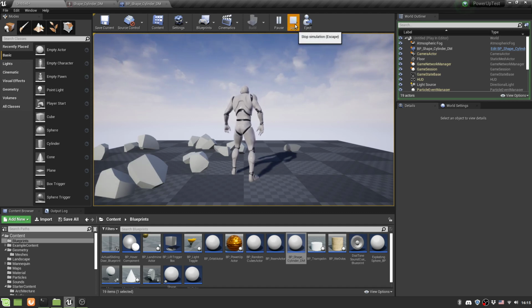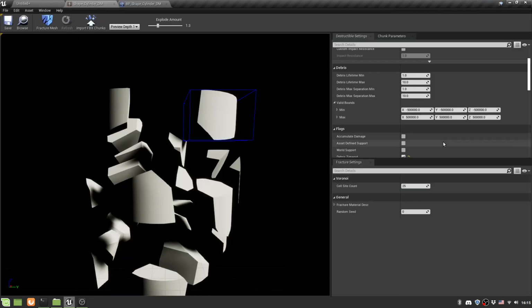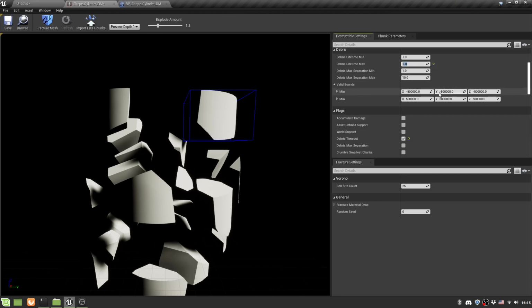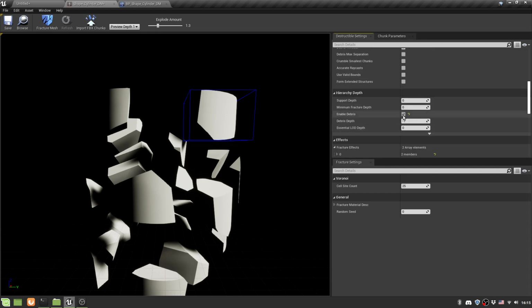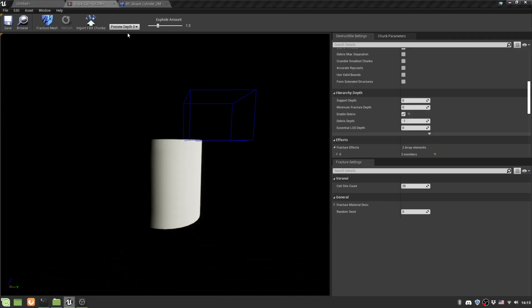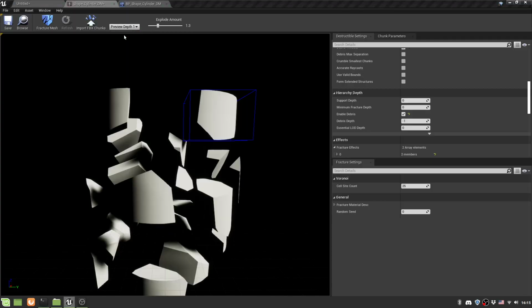So something is not working. So let's go back into the destructible mesh, right? We could lower it. It was too long to wait to find out that this didn't work, that for one. But two, we have the timeout enabled. We have the enable debris enabled, but I had to change here the debris depth, which is the hierarchy depth at which chunks are considered to be debris. So remember that we had here 0 is the original mesh, and 1 is the broken up, the fracture mesh. So let's set this to 1.